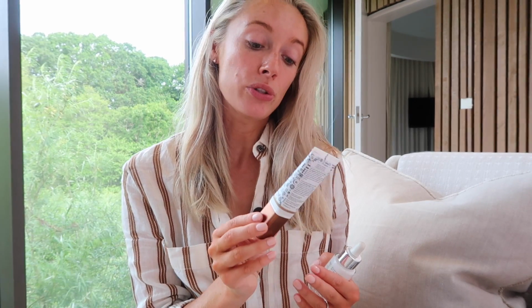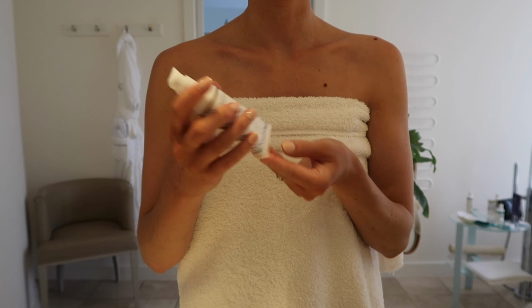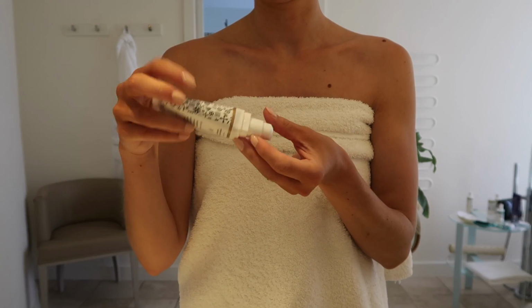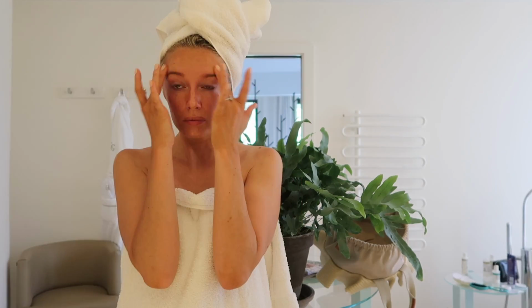And I like to apply tanning drops into my serum because I find that my face actually tans much more slowly than my body. I wear factor 50 on my face when I'm abroad, so I don't really get too much colour. So I'm using the Drunk Elephant Anti-Pollution Sunshine Drops just to bring a little bit of gradual tan into my skincare routine. So I pop a couple of drops of these in with my serum, mix it together in the palm of my hand and press it onto my face as the first thing I do after getting out of the shower.